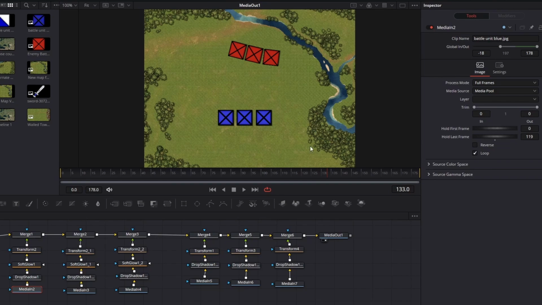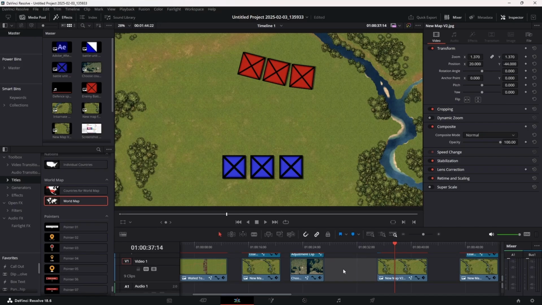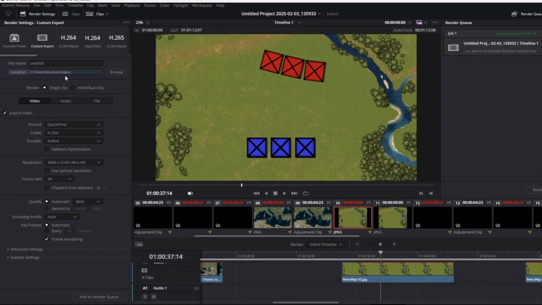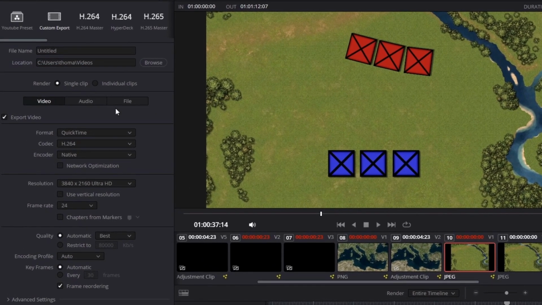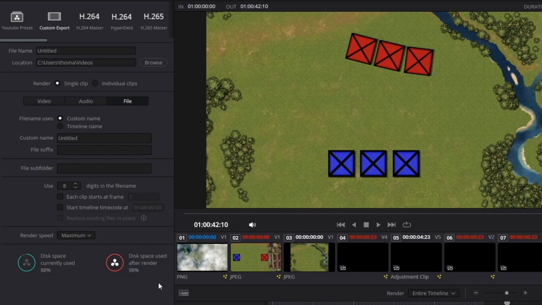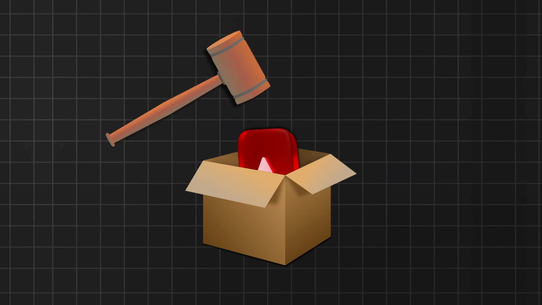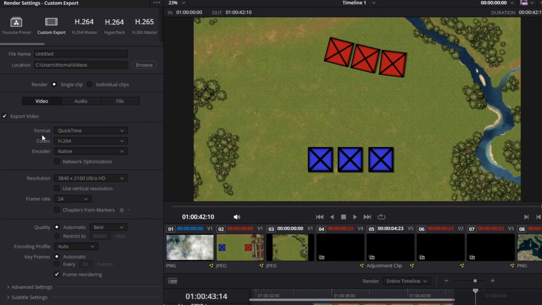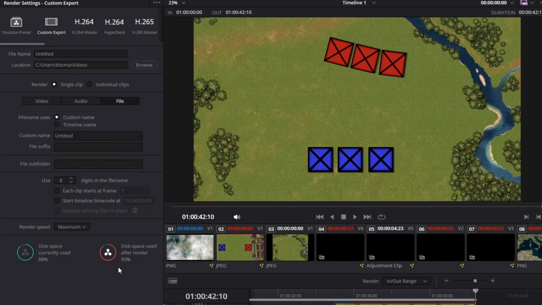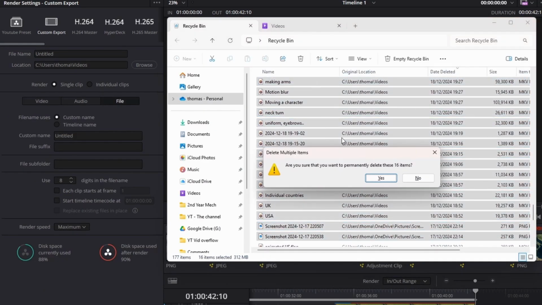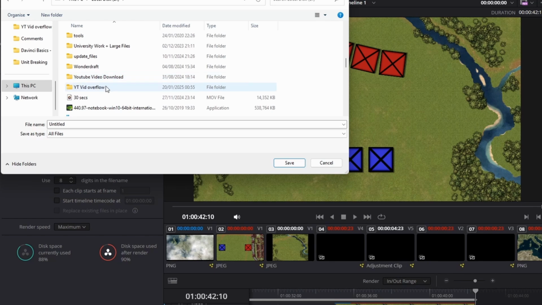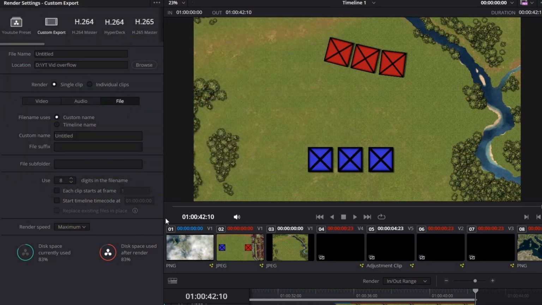Another common issue I get is glitches within my renders, and I found the reason for this is in the export page. See, when you try to render a video, you save it to a file location, but sometimes that's almost full or even shows it will exceed the current storage. Obviously, this will cause a problem, as you're trying to shove a video into a space it won't fit. Now, you can do things like reducing the resolution from 4K to 1080p, and that might just save you enough space. But the best thing to do is either free up some storage or save your video in a new location. That tends to fix the problem for me.